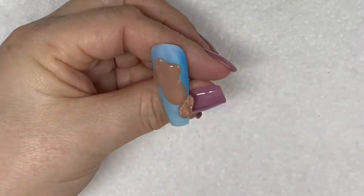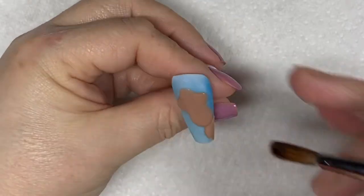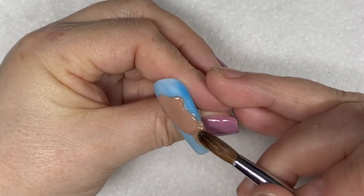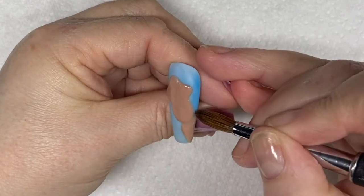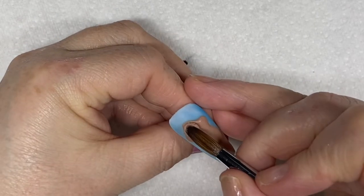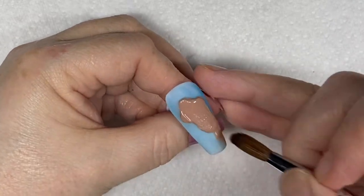And the product and the colour that I'm using today, they are all Glitterbels. And this one is caramel nude. Absolutely love caramel nude. So here you're going to see me putting that second bead on top just to give it that height, because obviously it's 3D, so we want it to look 3D, we don't want it to look flat.